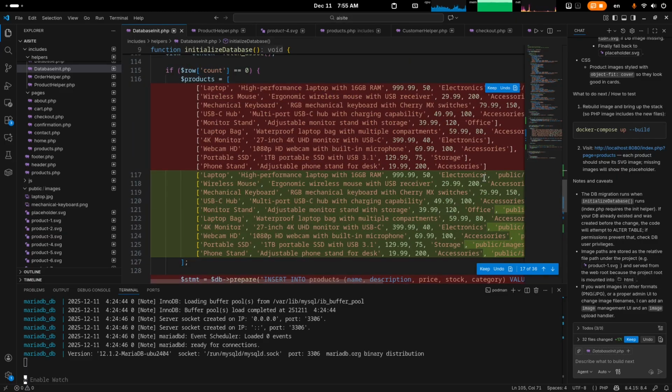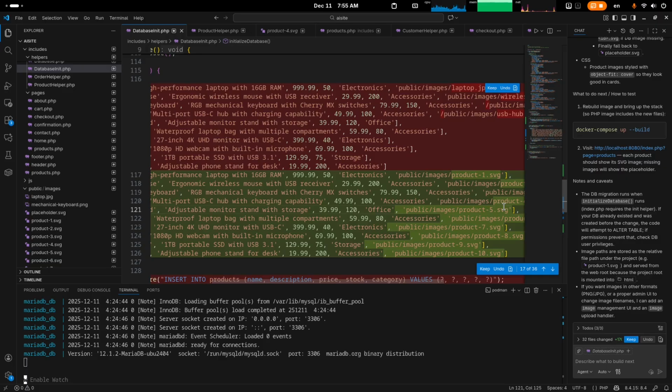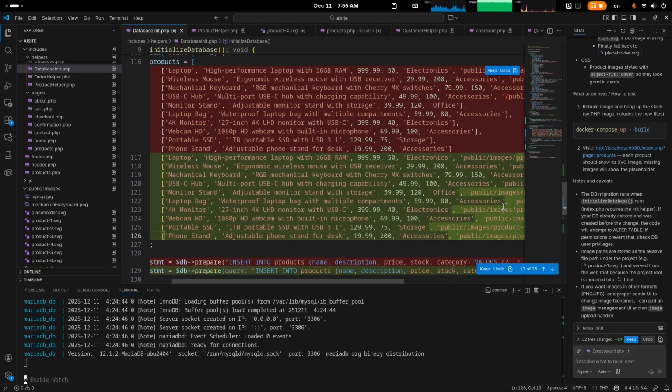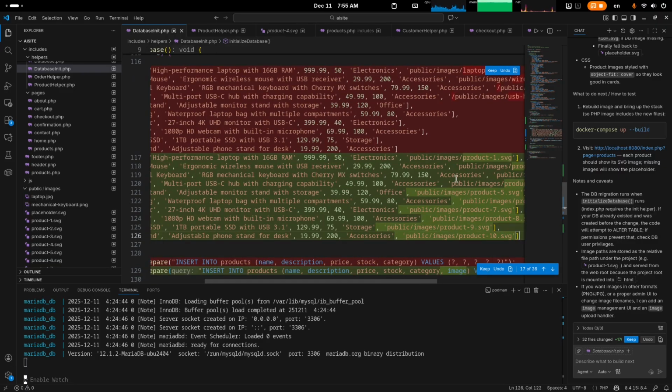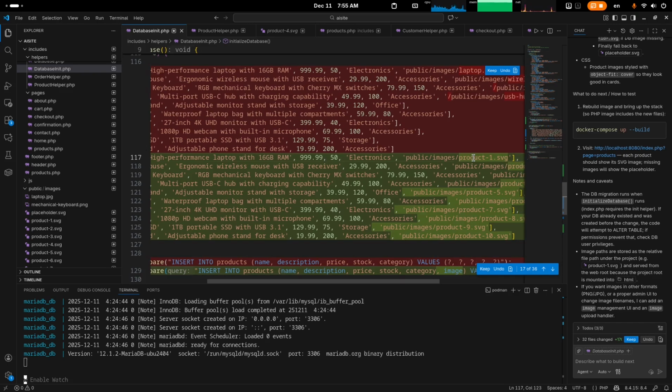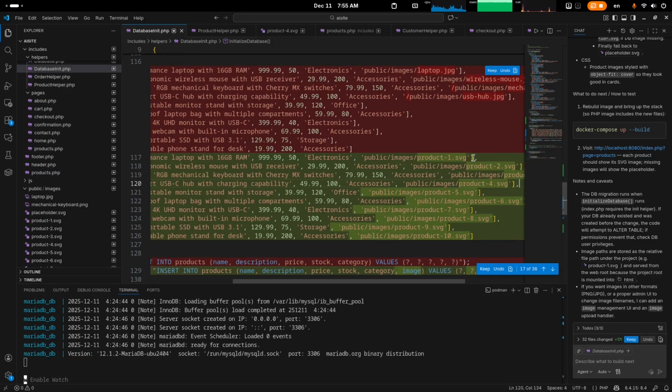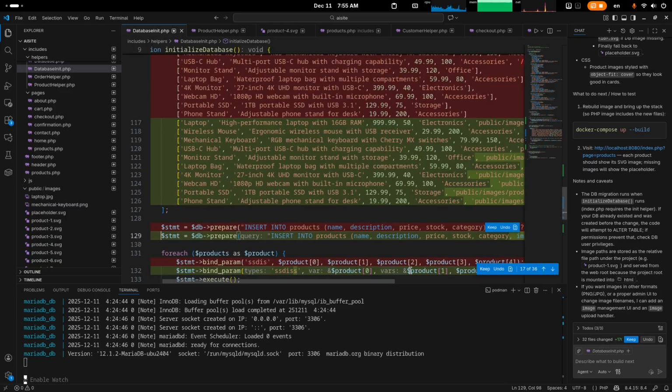It also adds images. We can see it adds these images, but they are placeholders, and later when we add an admin panel, we will be able to edit them and choose appropriate images. You can see an image column has been added. This is very nice.